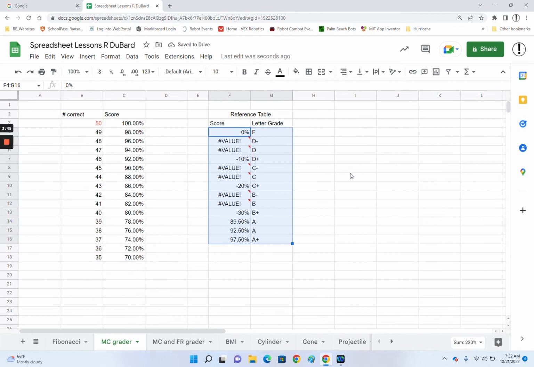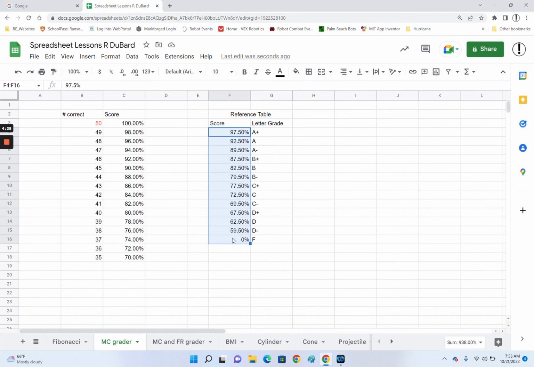Well, it's a big mess. And the reason it's a big mess is because while it did sort them, it didn't rewrite the function. So this one's taking 0% and subtracting 10% from it. Oops, escaped from that. And this one's trying to take the word score and subtract 10%, which doesn't make any sense. So before I sorted, I really needed to have values in there instead of formulas. So here's what I'm going to do. I'm going to press Control-Z to restore it. It unsorts it, which is nice. And now I want to take all of this column here, and instead of having a formula, I want it to actually just have values in there.